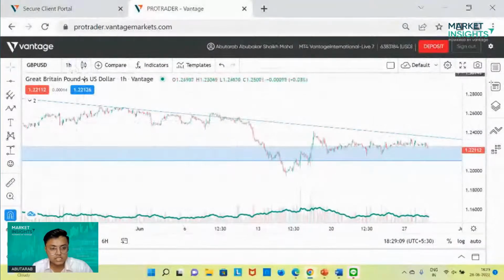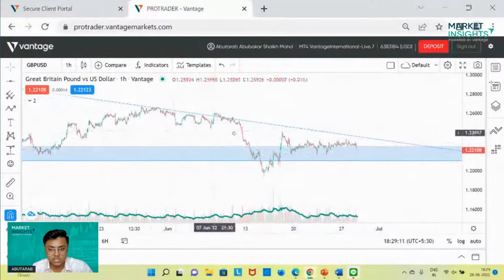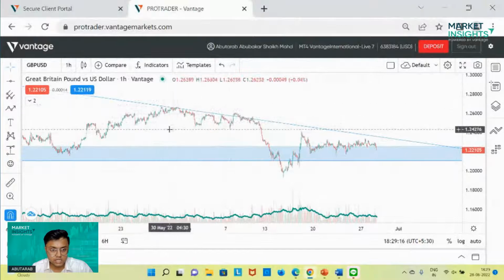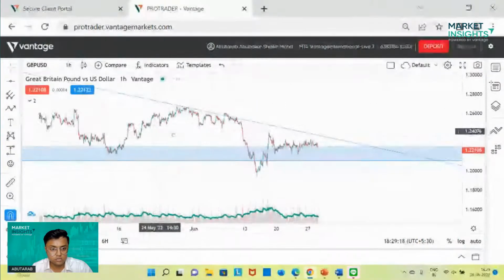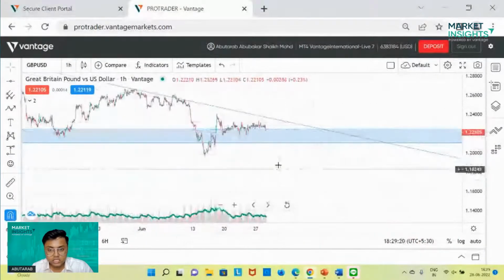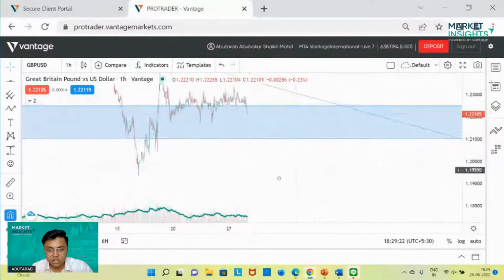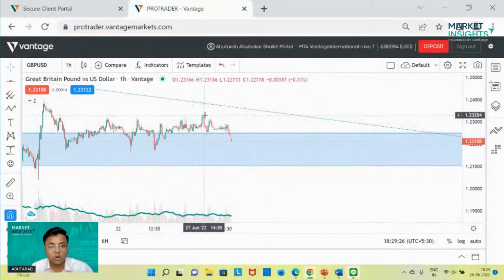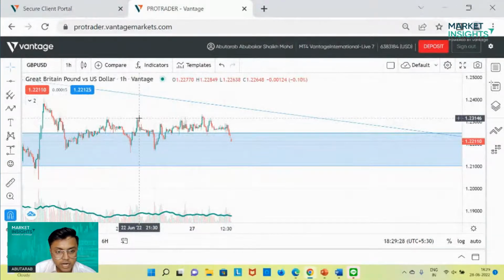Look at how it is taking the trend line, how it is not able to breach the trend line. This is the hourly chart on GBP/USD. Now it is taking resistance here, how it is resisting this particular point. The price is not able to go up. You can find out the current situation by looking at this particular level. When it tries to go up, it will fall down.